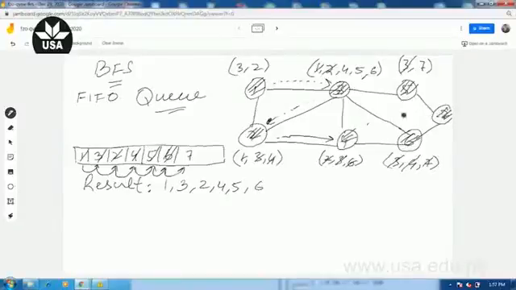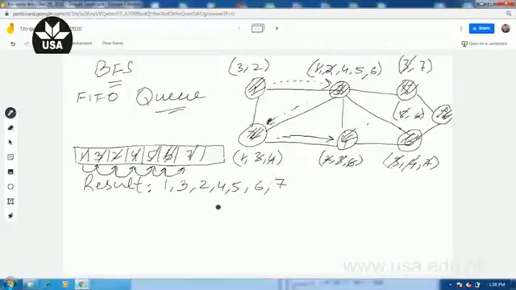So when we reach here, or when we access this node, we can see that 5 and 6 are the adjacent nodes that are already available in my queue. So no new node has been discovered. That means we visited all the nodes that we want to explore or access in this particular problem. So now we are going to pop this 7 from the queue.